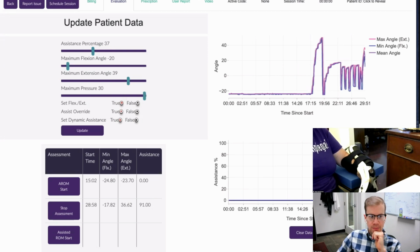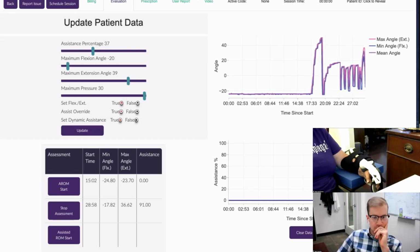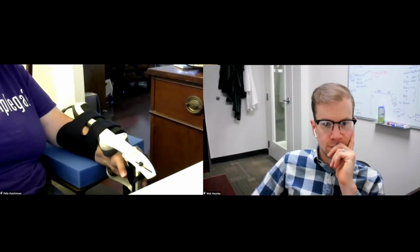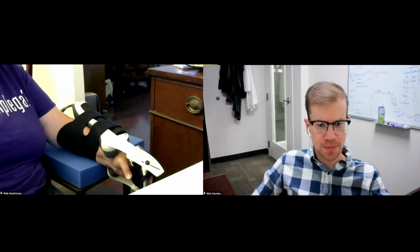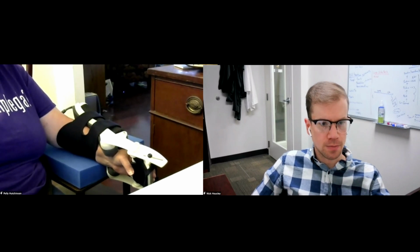What are the maximum values? Yeah, so 25 into flexion and 55 up into extension. So I'm really happy. Yes. Yep. Okay.